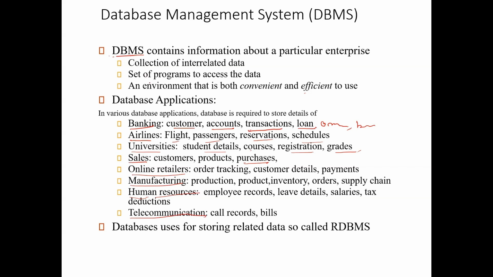And we also require a set of programs to access those data. The programs can be written in any front-end languages like Java, Visual Studio, C Sharp, or Python, etc. So accessing the data through the various sets of programs will be considered when we consider these various applications. A database used for storing related data is called an RDBMS.